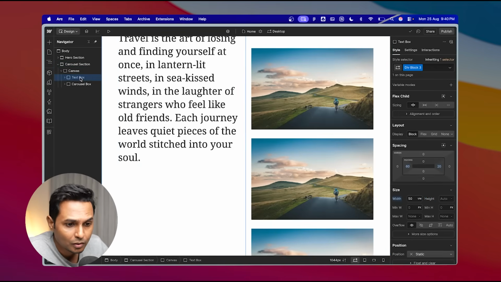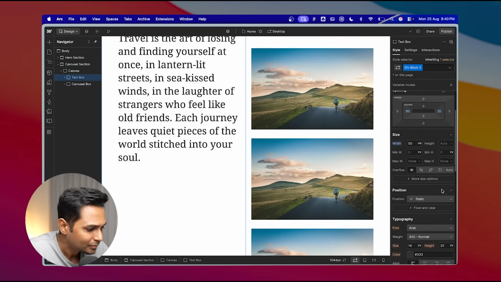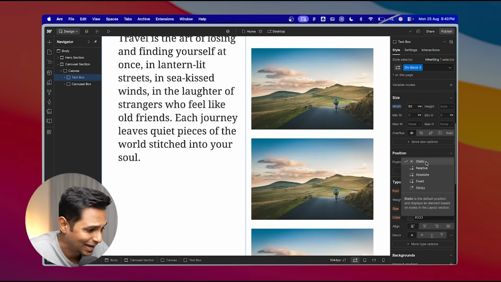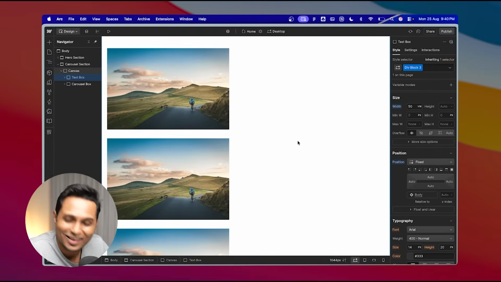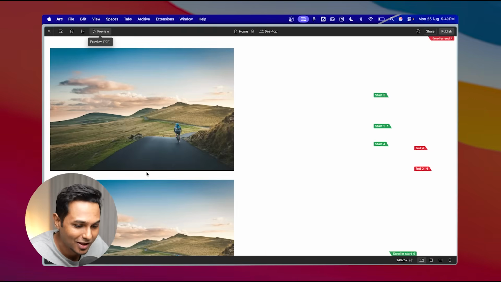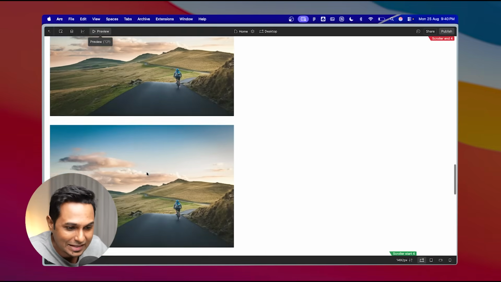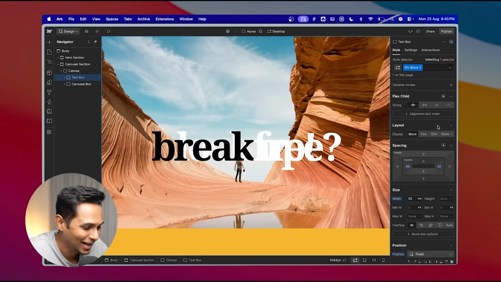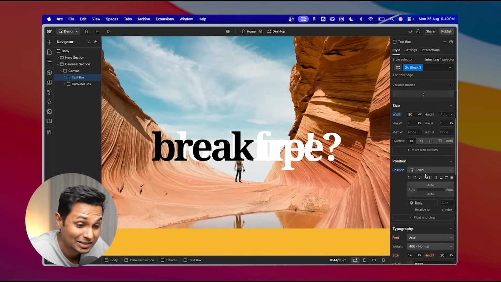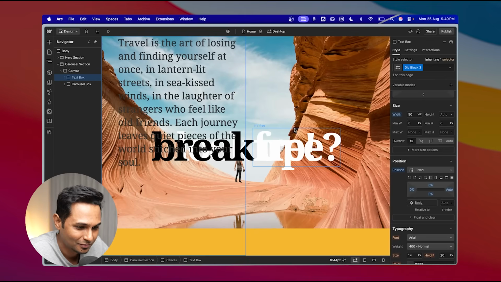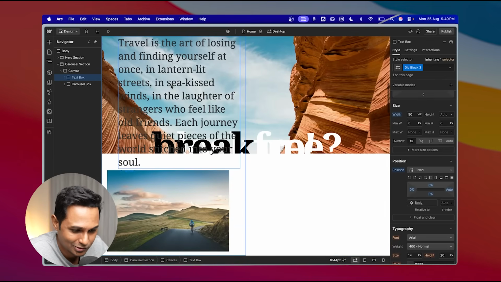That's what we'll do. We'll click on the text box and we'll change the position from static to fixed. And the moment we do that, you see it is gone. And I get somewhere, it's inside, right? Don't worry. To fix that, since the text box is fixed, I'm going to click on this one which says left, right? So there we have text on the left.